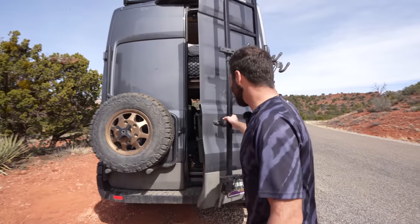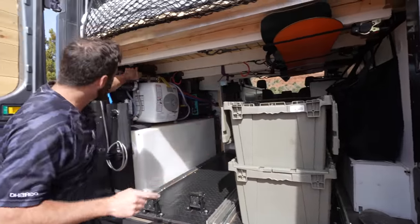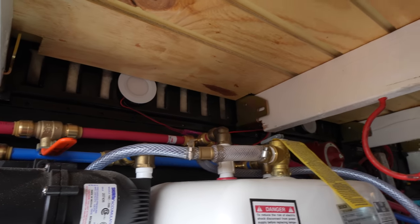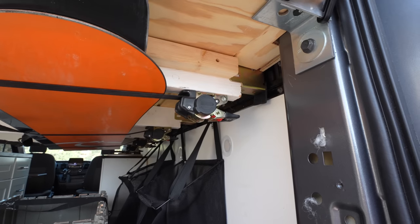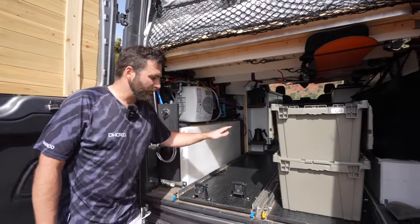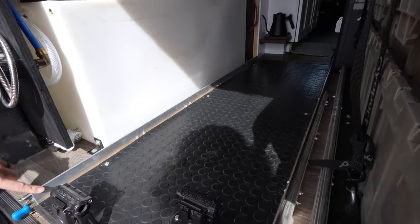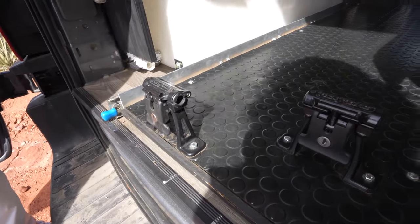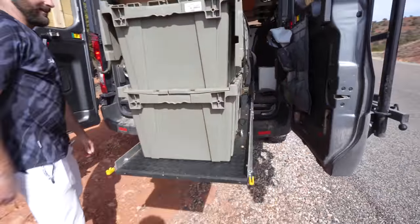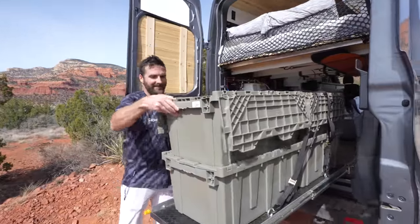Let's take a look in the garage. Instead of framing in the walls and making an actual bed frame, I used a track — you can see it up here — and that's what the bed is suspended upon. That allowed me to get maximum width in the garage. This is a DIY build and I didn't take time to sand anything or put any trim up, but I built these trays which work out really well. I just went to the hardware store, got some angle aluminum, and built the trays on that. It's really low-profile, super light, and works great. These come all the way out for maximum bin storage — you can get the bins on and off super easy and load up tons of gear.